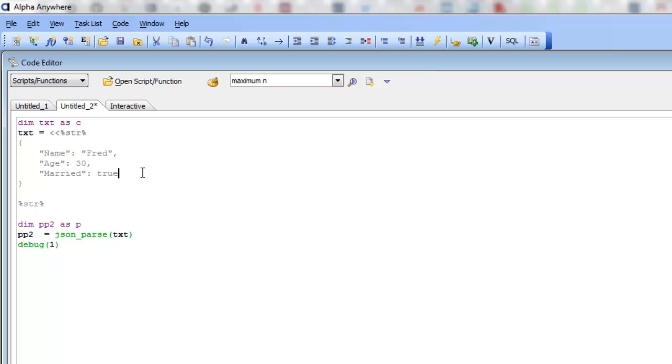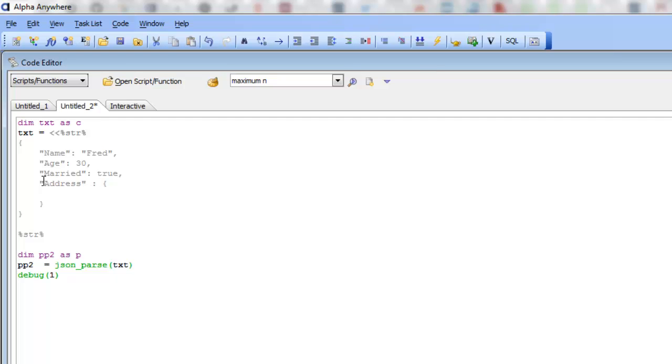So let's go now and add another property here. I'm going to type in, say, address, but this time instead of defining a simple string as the address, I'm going to create another object, a nested object. So I'm going to type in a curly bracket and then close curly.